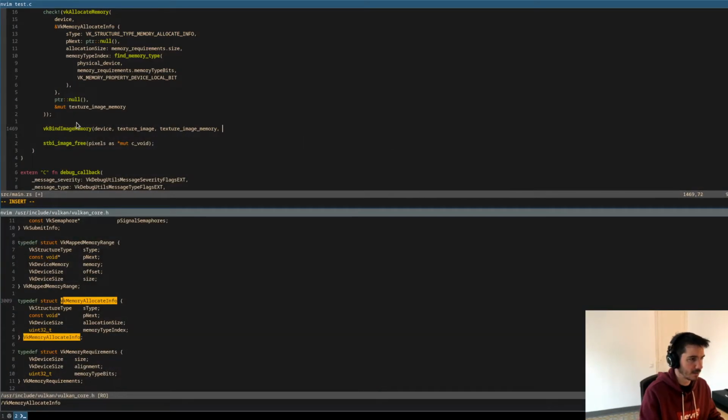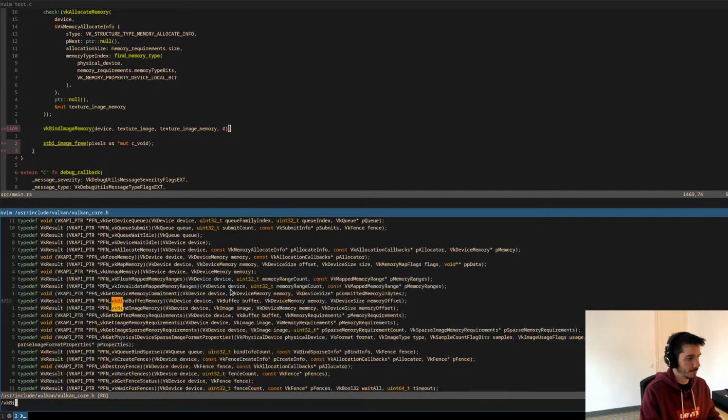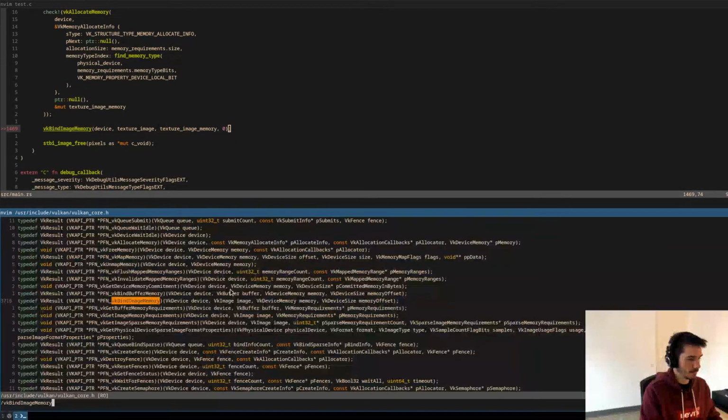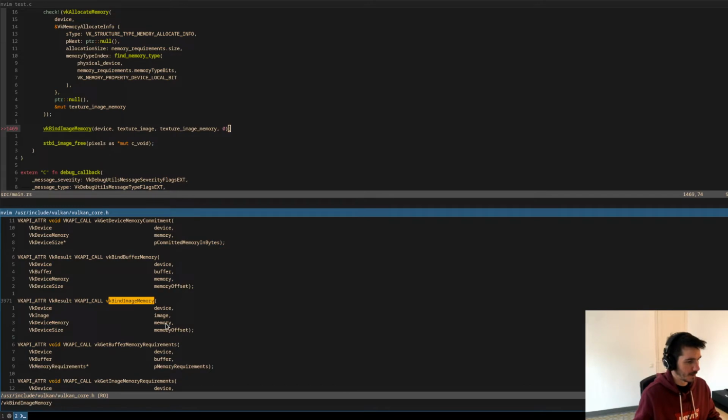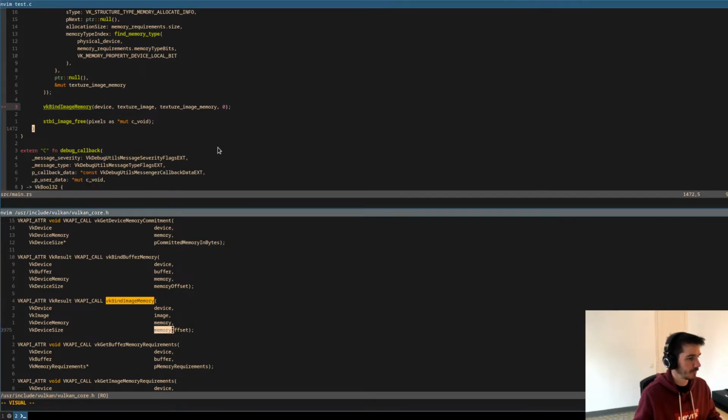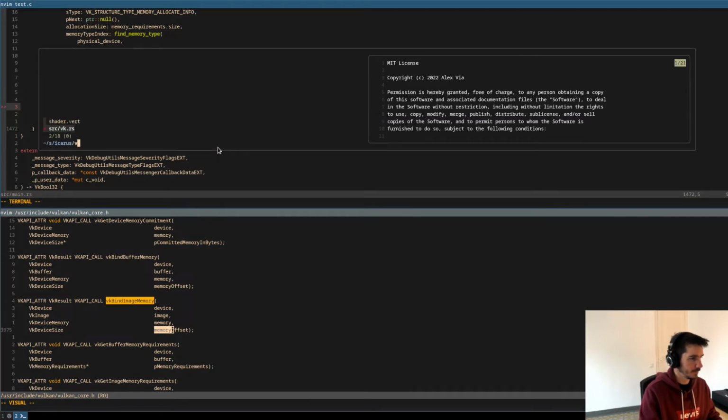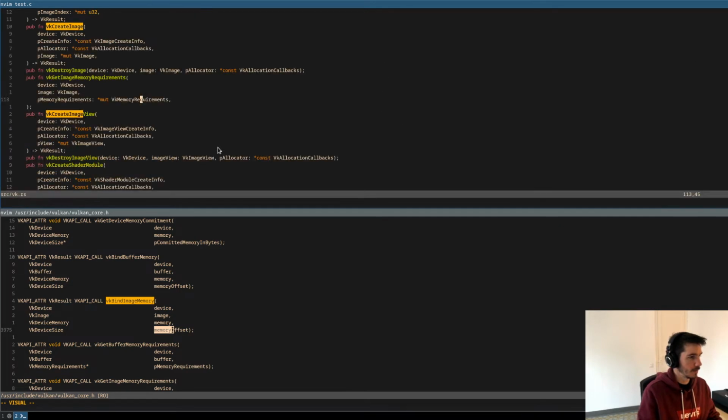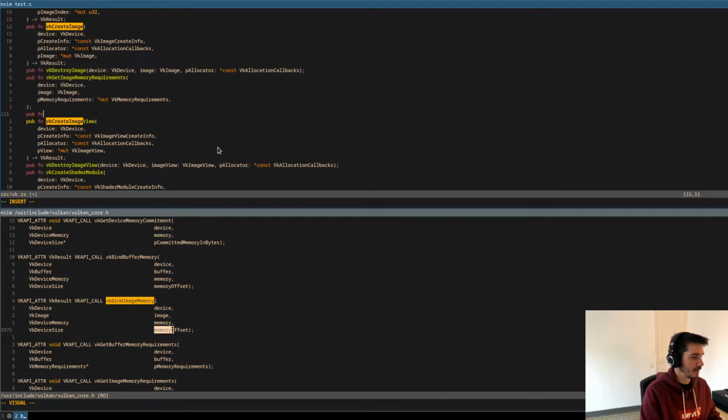And 0 for the offset, I think. Yeah, it's the memory offset. So get memory image requirements and bind image memory.